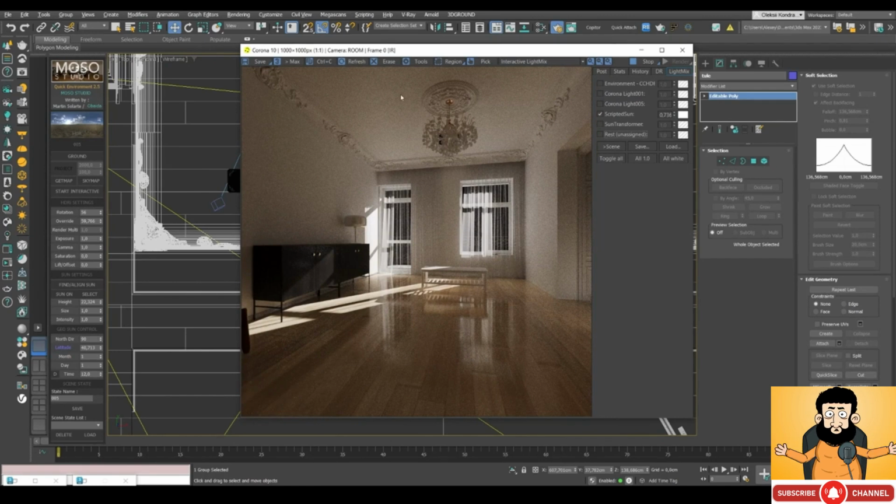And you need to avoid that. To create these secondary bounces of light on the walls, you should use environment light, the sky or HDRI map. The thing about sun is that it should only serve to create light shadow patterns on the walls or on the floor, and that's it.